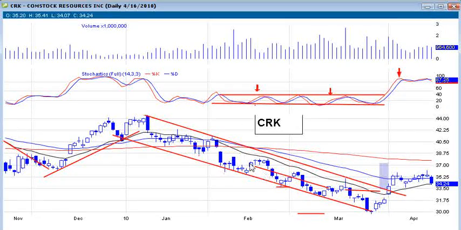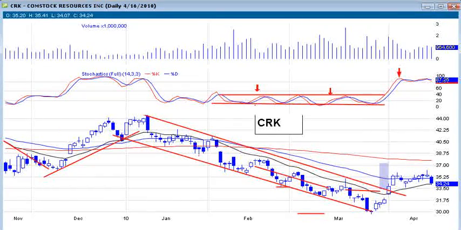And as this channel matures and the stochastic timing comes into play, where you have a nice pattern here on the stochastic, which is a rare setup here, especially on CRT, which is great to look at because there's actually a couple picks this week I want to show you that are similar to this. You got to pick it up on the lower trend line. Stochastics breaking out, the stock making a tremendous move in just a 4-day period. So very nice setup there. That's CRX, and again a channel trade, lower trend line, oversold stochastics.